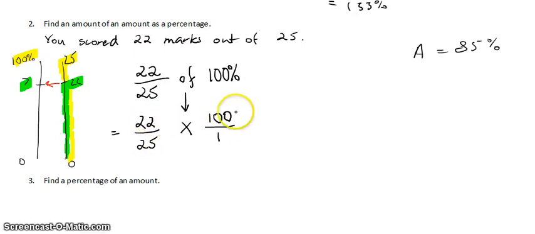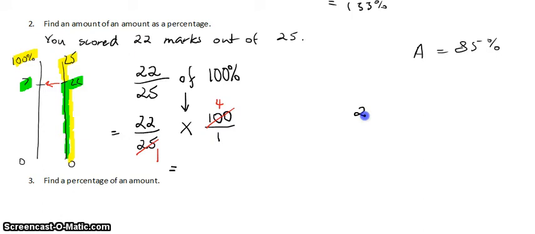So when we're multiplying fractions, we know we multiply the top numerators together and then we multiply the denominators together. But before we can do that, we're in year 9 now, so we should be able to find common factors and divide this further. So 25 and 100, well, they have a common factor, and their highest common factor is 25. 25 can go into 25 once, and 25 goes into 100 4 times. So then it's very simple. It's only 22 times 4 over 1 times 1, and we can work that out.